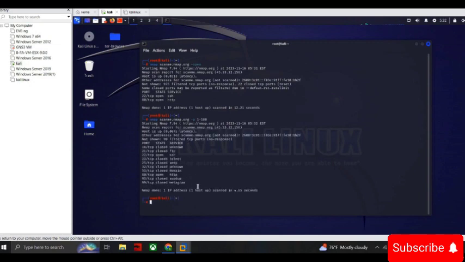Look here, it gives us information about port 16, which is unknown, in a closed state. 21 FTP is closed. 22 is open. The rest, 23 Telnet, is also closed. SMTP is closed. 25 and 53 DNS are also closed. Port 80 is showing open. Out of 100 it gives us the information like this. So if you want to scan ports in ranges, you can do that as well.